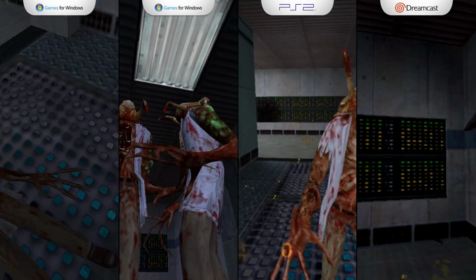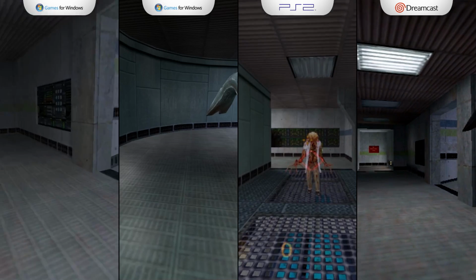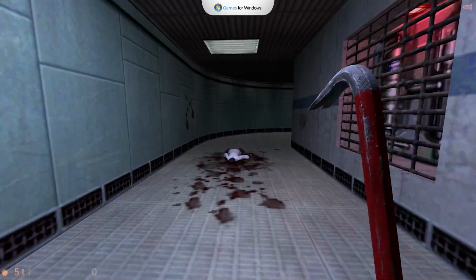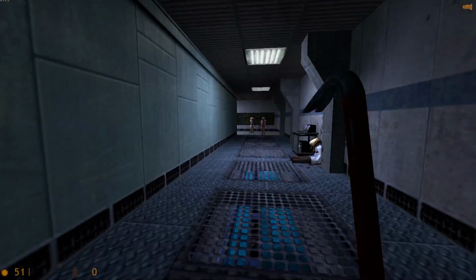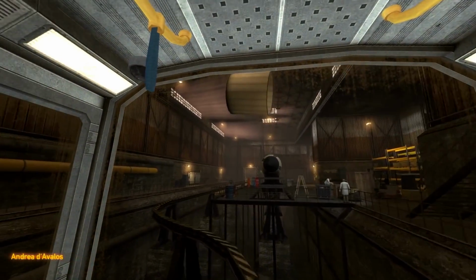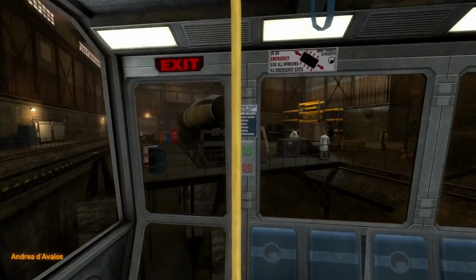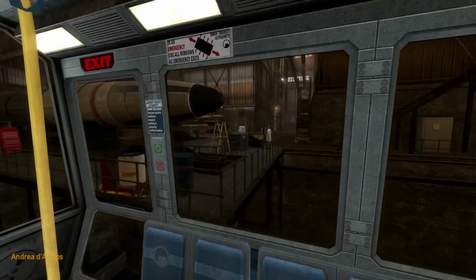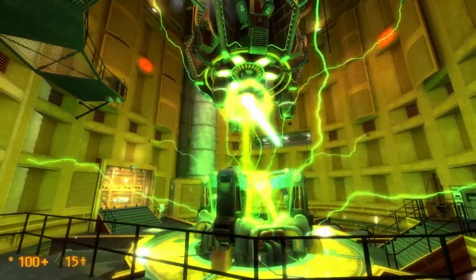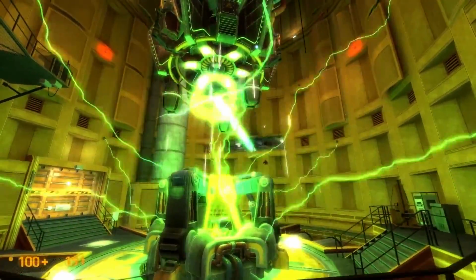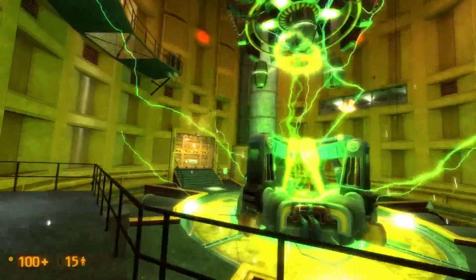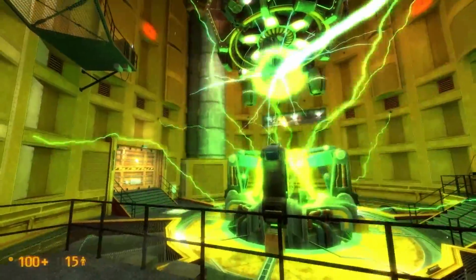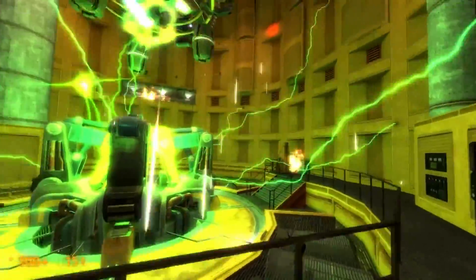So really, if you want to play a Half-Life game, I'd choose Half-Life Source, or Black Mesa, which is a complete remake and looks like this. It took about 8 years to complete this remake of Half-Life, and on May 5th, it was greenlit to be distributed on Steam. It's really the best version of the game, but as I said before, if you want to play one of the originals, play Half-Life Source.